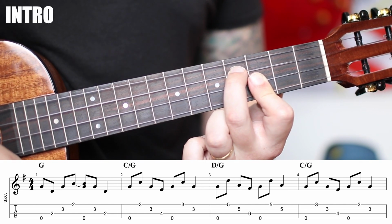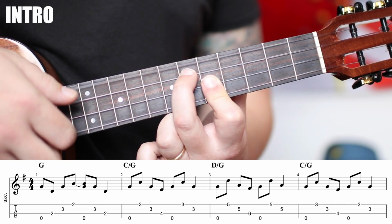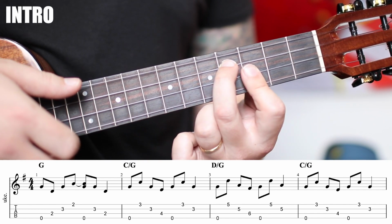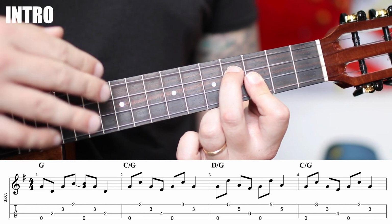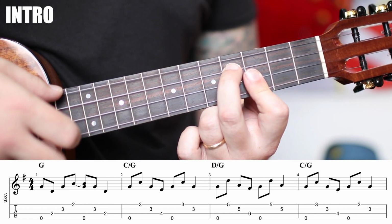Keeping these fingers exactly like this, move them down 2 frets and repeat the rhythm. We're going to move them back to where the C was and do it again. So measures 2, 3, and 4 have the same shape and the same exact order of strings.